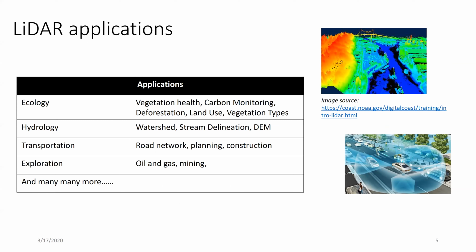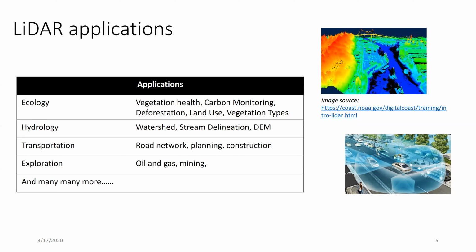And to give you some examples of various applications of LIDAR, in environmental science and ecology, of course, there is monitoring of vegetation health, and then carbon monitoring. Understanding the above ground biomass helps in understanding carbon dynamics in forested or other systems, and then tracking deforestation and looking at land use changes and vegetation and so on. And LIDAR also has some applications in hydrology where we can look at the watershed, or there are some LIDAR applications related to bathymetry where, using a different type of LIDAR, we can map the sea bottom or a river bottom.